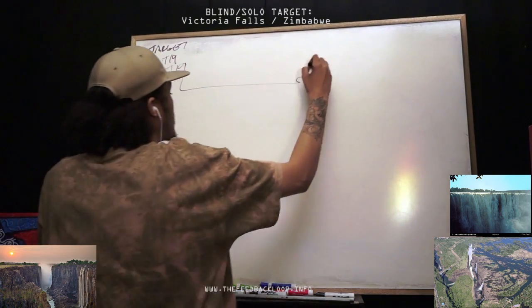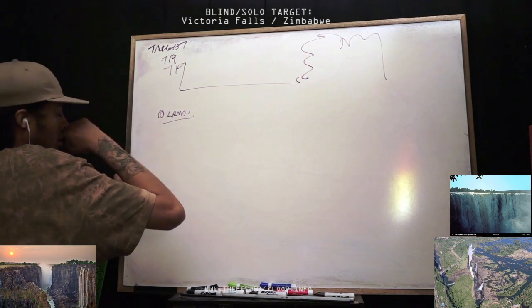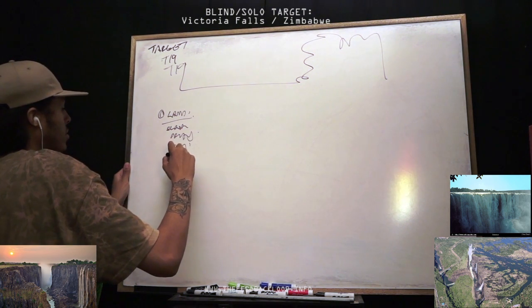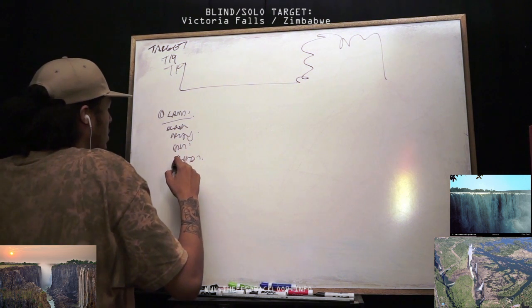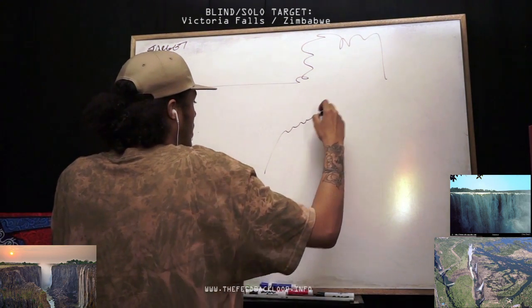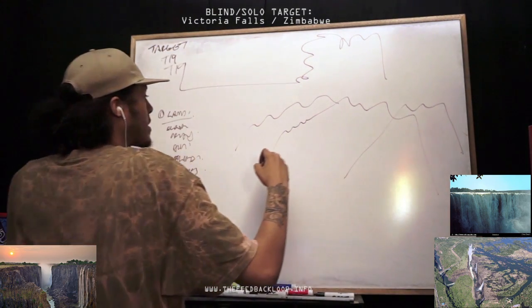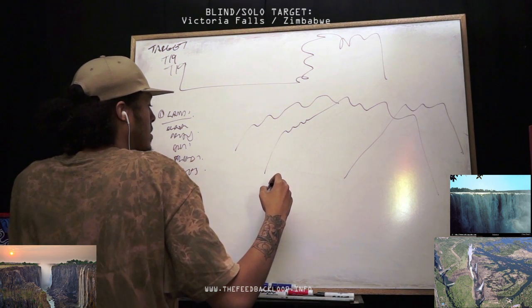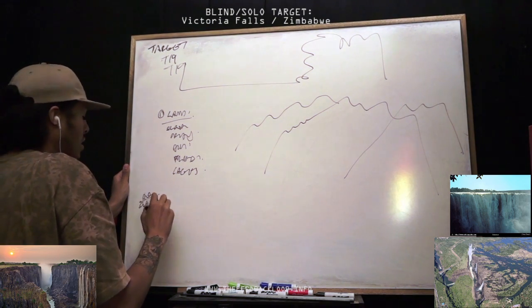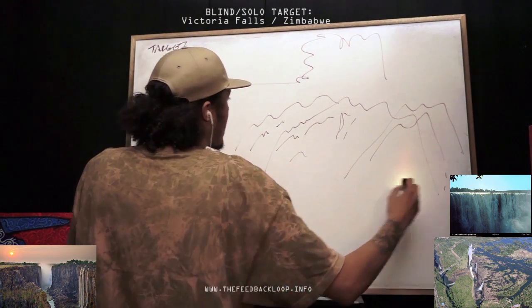T19. We got land. Feels older, dry, but it feels open and flat open land. Ranges. I see peaks, rising peaks, diagonals, rising peaks. I got an AOL here. Outback. These feel craggy, bumpy, jagged, irregular, gray, white, black.